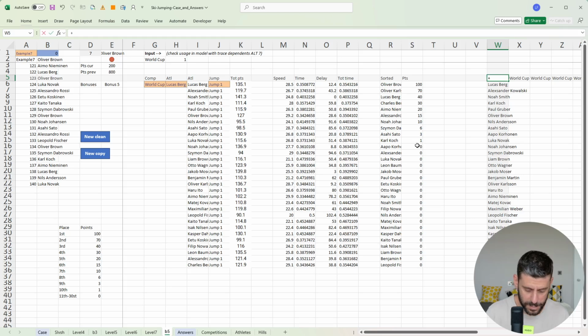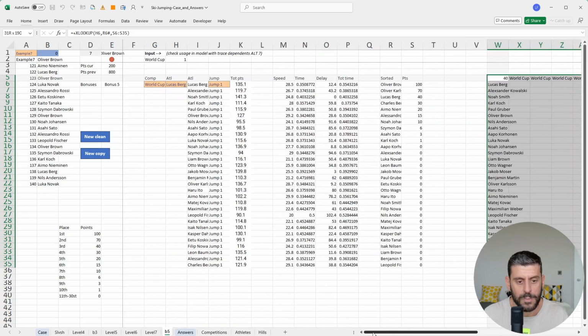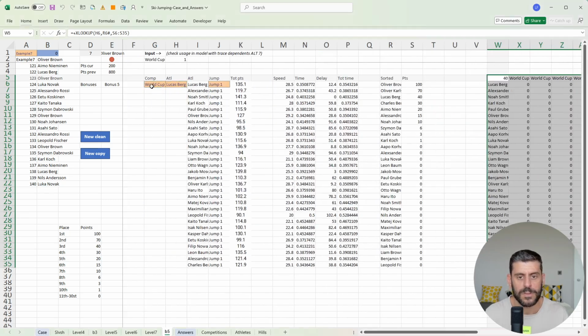Do like this. The XLOOKUP of my athlete into those athletes with those points. Okay. So column input is my athlete and this.